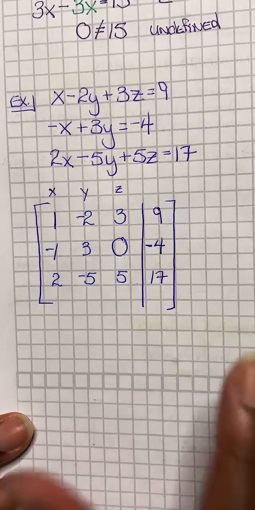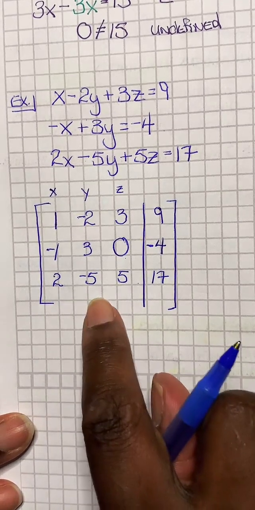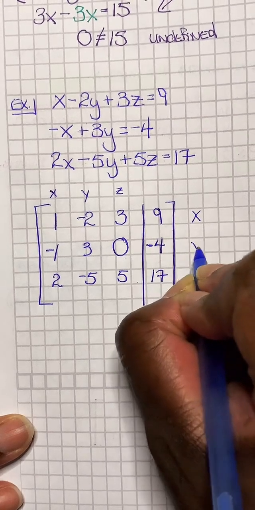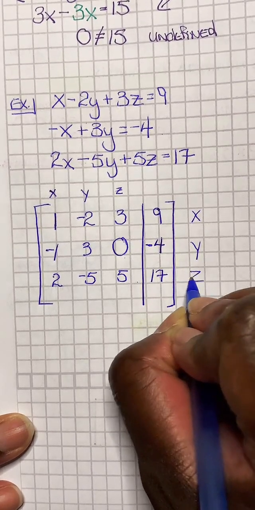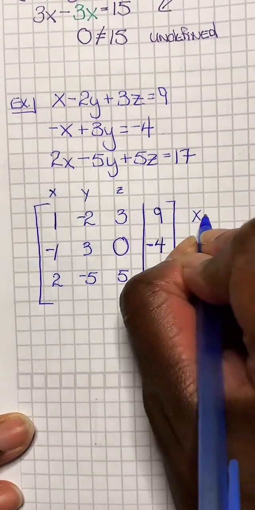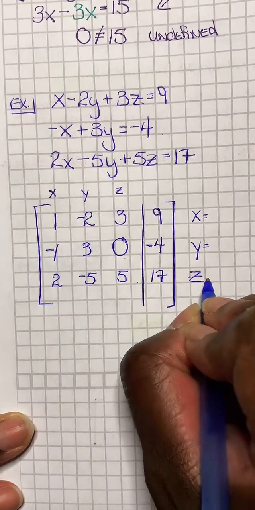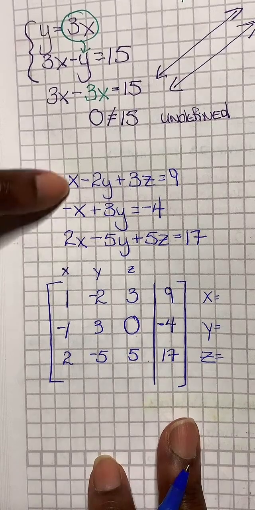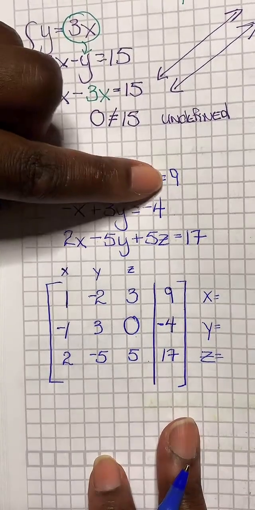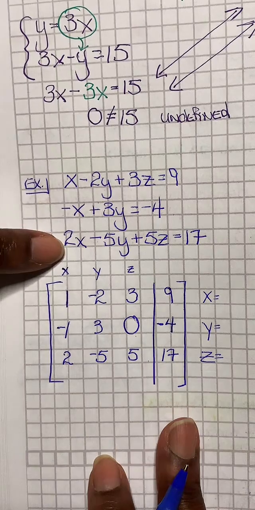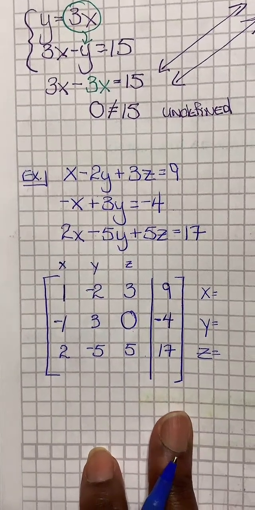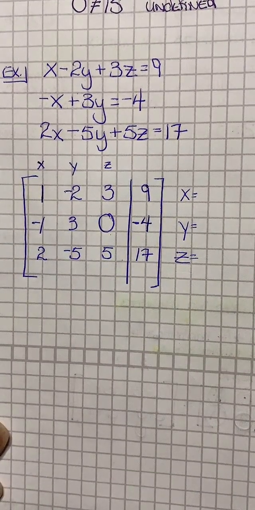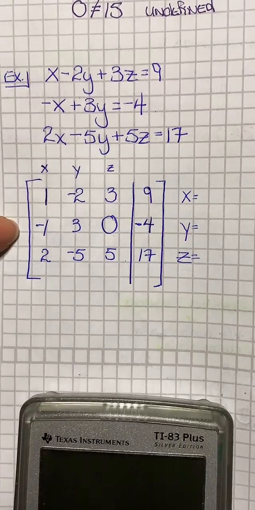So now what we need to do is put this matrix in. We're not multiplying it technically to anything. We need to figure out this matrix that's going to give us an answer that's an x, a y, and a z. We are looking for those solutions that we can substitute into all three of these equations to make that first row equal 9, that second row equal -4, and that third row equal 17. This is when the calculator is going to help us. So we need to plug in our matrix.